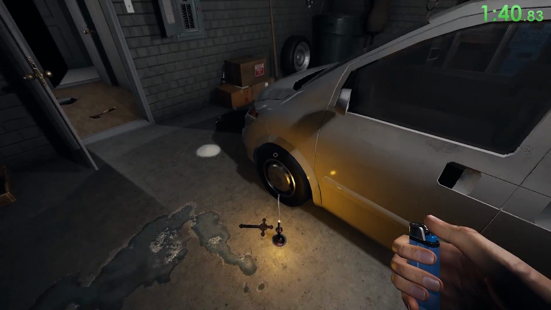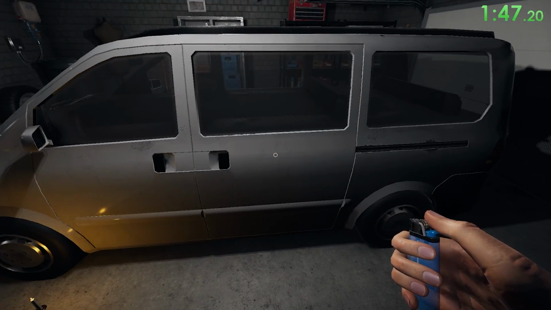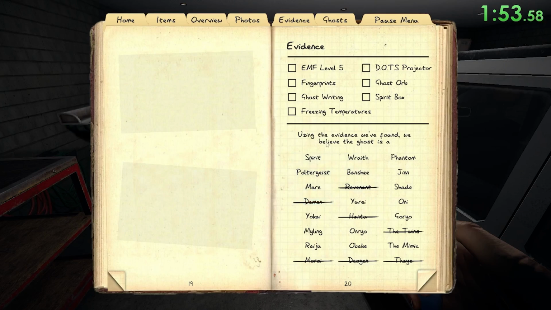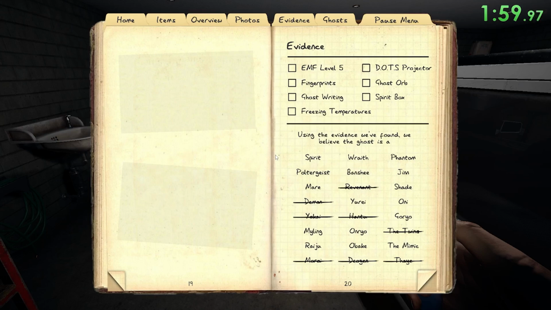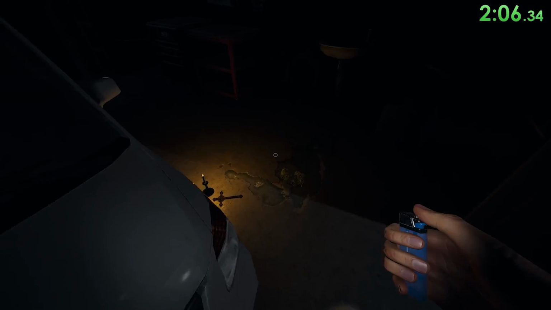It did blow out the candle, which in normal circumstances you would ask, does that mean it's an Onryo? It's also been over 90 seconds since it hunted, so we can probably cross out demon. Also, we can cross out yokai because it found us very easily in the garage earlier. We can also cross off myling because we heard it before our flashlight started flickering.